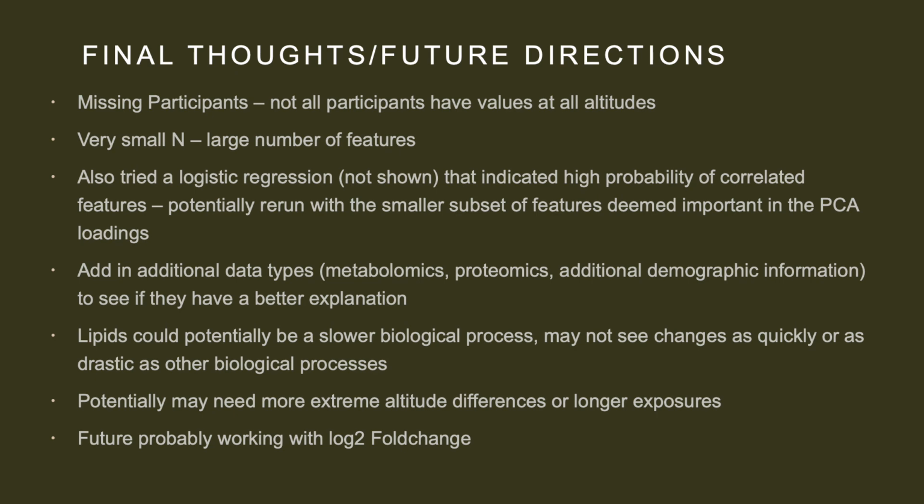Another thought here is lipids could be a little bit slower. If we think about overall biological processes, your overall lipid concentrations are probably going to be a little bit slower to show changes over time than something like your metabolomics or potentially even proteomics. That could be another reason why we didn't really see that good of results from the PCA or random forest.